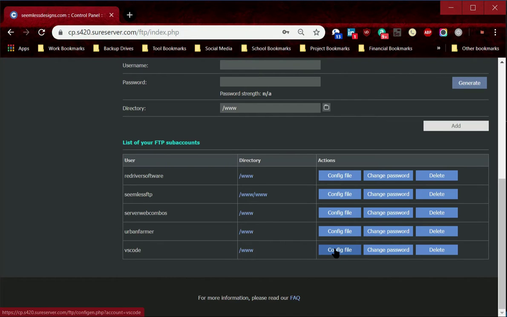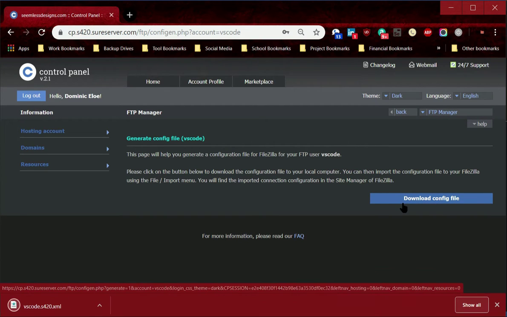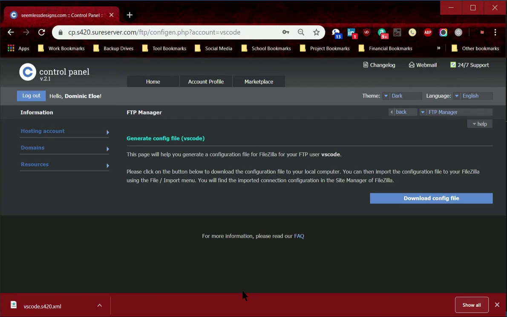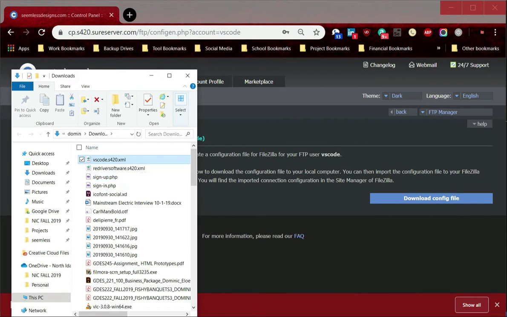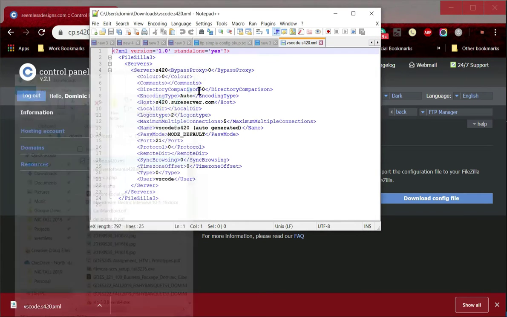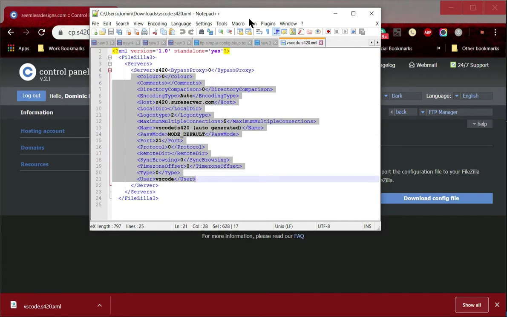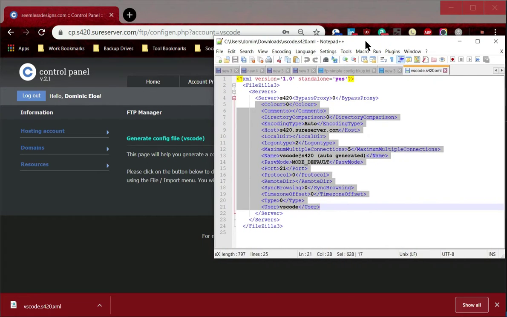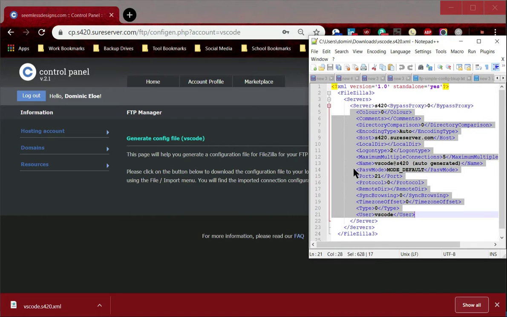What I'm going to do is download a config file. This config file will help us with Visual Studio Code in getting the correct parameters we need for those values. Once this is downloaded, I'm going to open this up in Notepad++, and you'll see here that a lot of these values aren't going to be needed in Visual Studio Code. So I'm going to show you as we go what values you need.